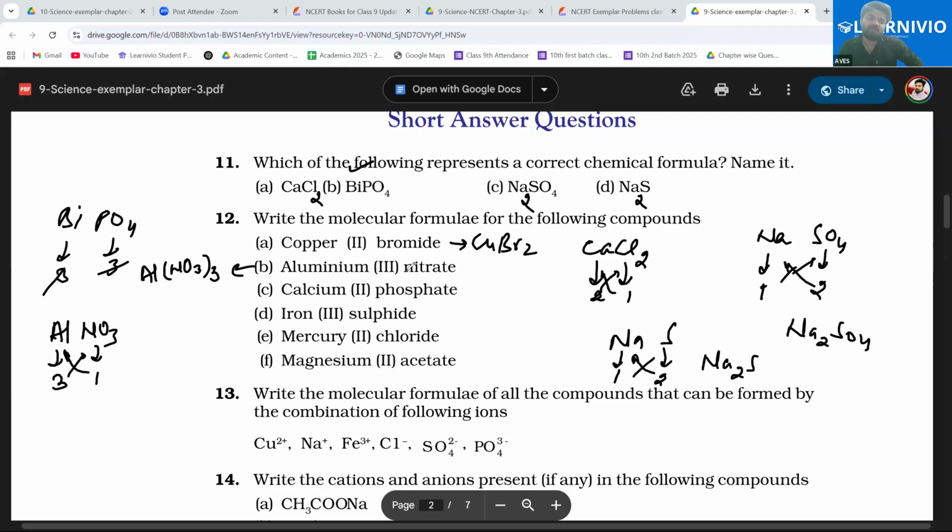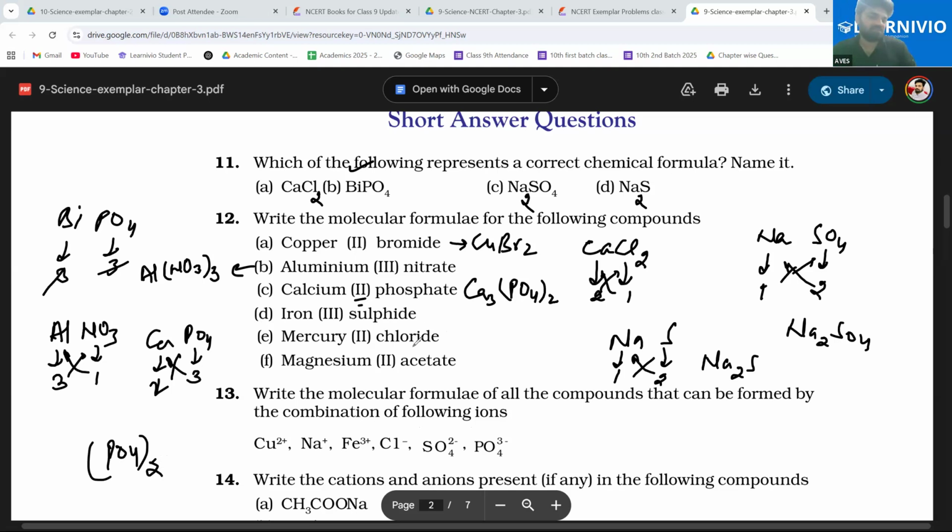Can you tell me the formula of calcium phosphate? Ca3(PO4)2. Very good. Calcium valency is 2, as also mentioned here, and in phosphate PO4 the valency is 3. You cross multiply, you will get Ca3(PO4)2. When more than one kind of atom is present, like PO4, where phosphorus and oxygen are there, we have to write it in a bracket if we need to multiply it with some number.